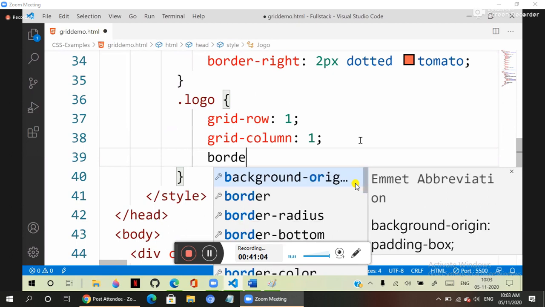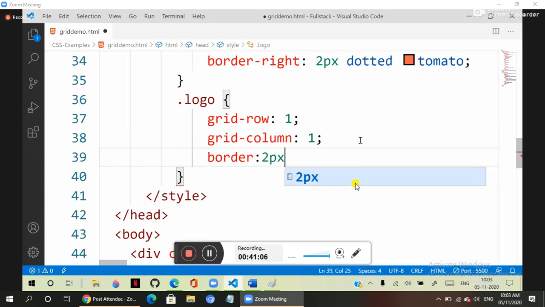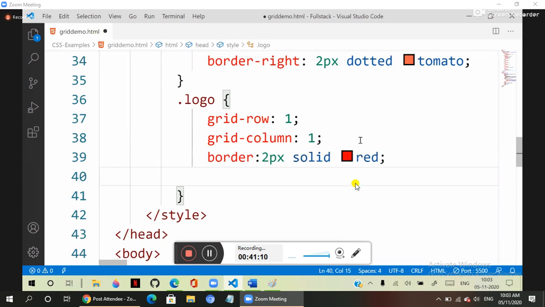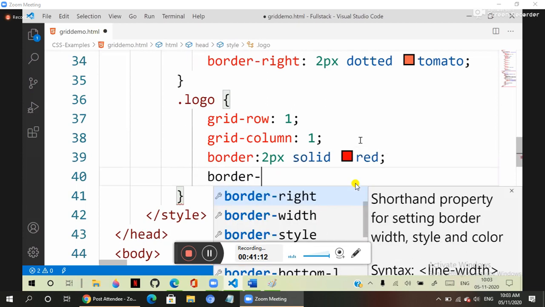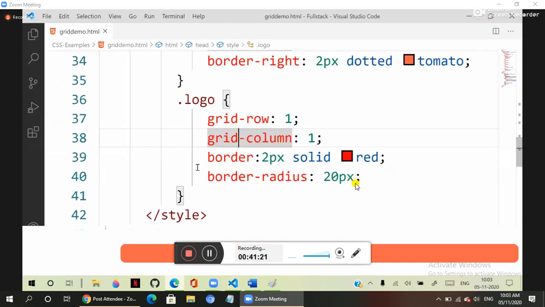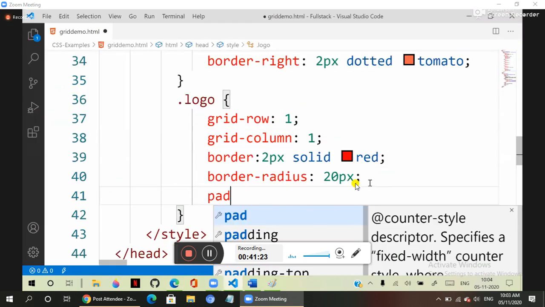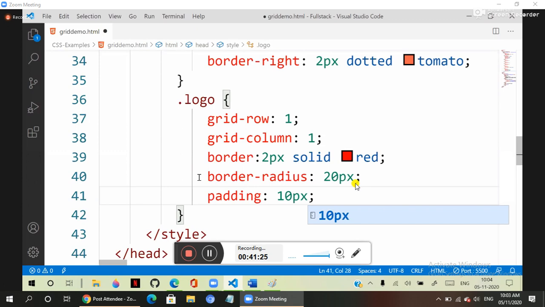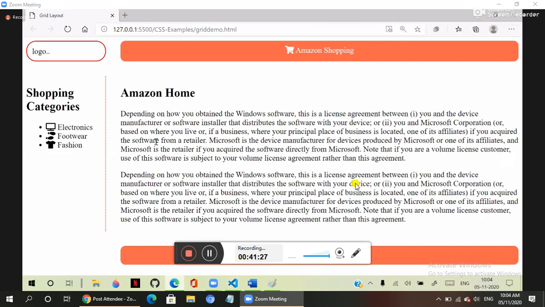Suppose we have border as 2 pixel solid red, and border radius, suppose 20 pixel, and the logo will be like this. Suppose we define some padding as 10 pixel, so that will keep the padding at 10 pixel like this.